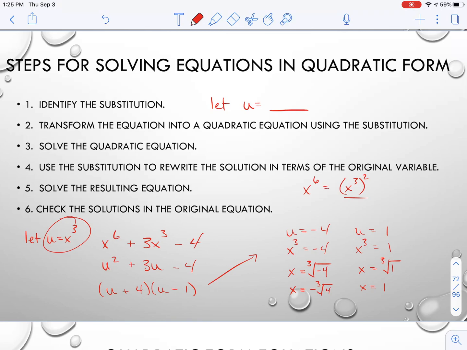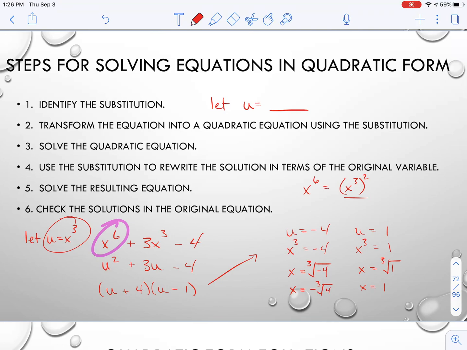Right? So again, I'm identifying some substitution such that I can write that lead coefficient or that lead term as a squared value or quantity. Okay, then I'm going to make that substitution. I'm going to factor, right? Now that I've made the substitution and it looks like a quadratic, I'm going to factor it, solve it. Once I've solved it, I'm going to back substitute using that u equals expression, and then I'm going to solve for x. Okay, please, with these problems, don't forget to solve for x.